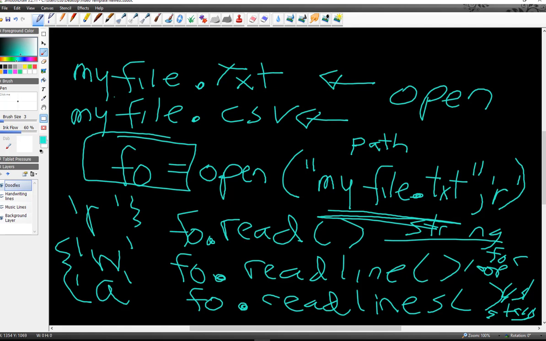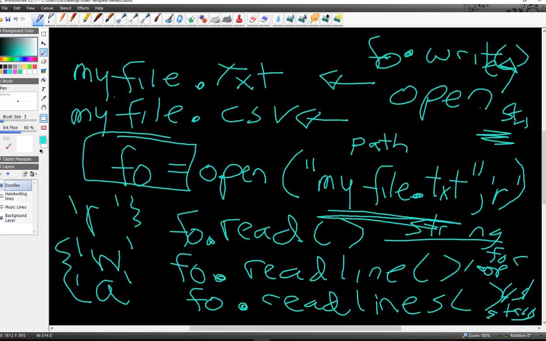Writing to a file is the same. You open it in either write mode or append mode, but all you have is the dot write function. You have your file object, and you put in here whatever you want to write: your string, big string, long string, however you want to do it. So we would have fo.write, and we could call this whatever we want. My file object, file, you'll see a lot. You'll see f a lot.